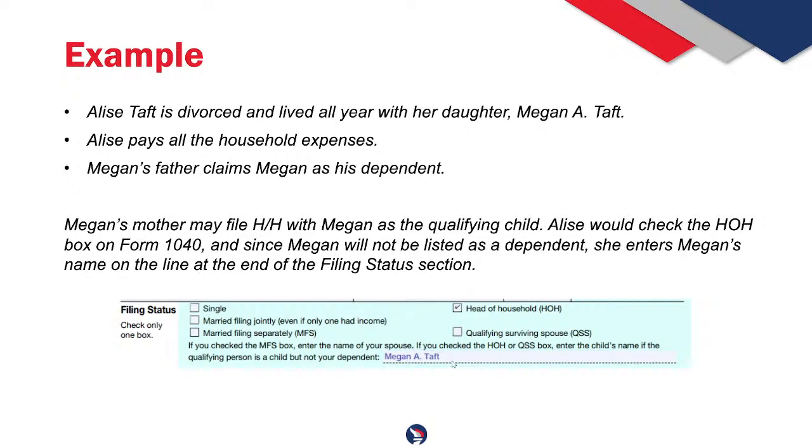This is the same line that we talked about earlier for married filing separately. And like I said, Megan's not going to appear on the tax return down here as a dependent. That's why she's appearing up here. Now, if I have another dependent that would qualify me for head of household, say there was another child that Elise was supporting and living with, then I wouldn't have to fill this out. Megan's name wouldn't have to appear in this section. Wouldn't have to.